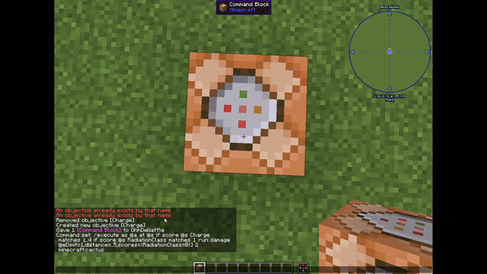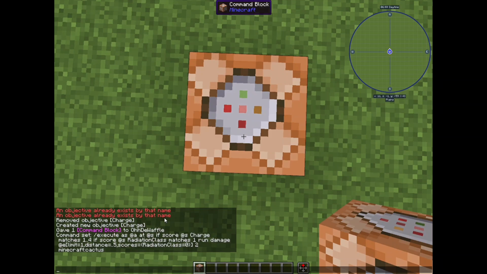If score @s charge matches between 1 and 4 ticks, and if score @s radiation_class matches 1, it runs the damage command.